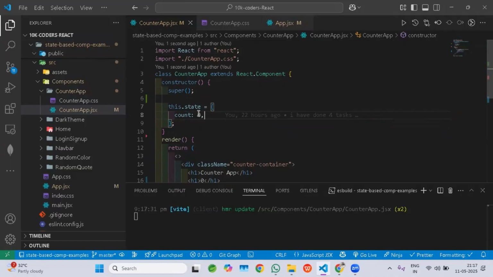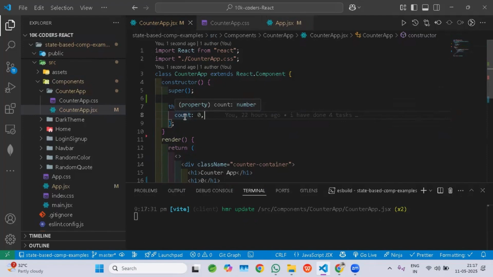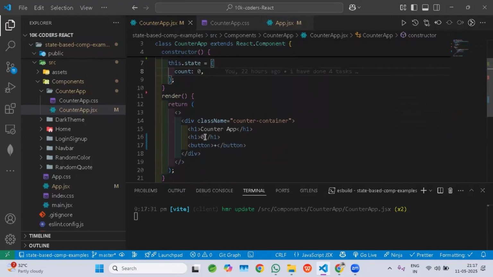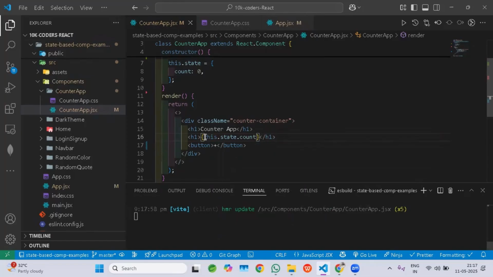So here I created this state. This state is used to hold the information about the component as an object. So here I am taking the count initial value as 0. In place of that, I want to show that initial value, this.state.count.